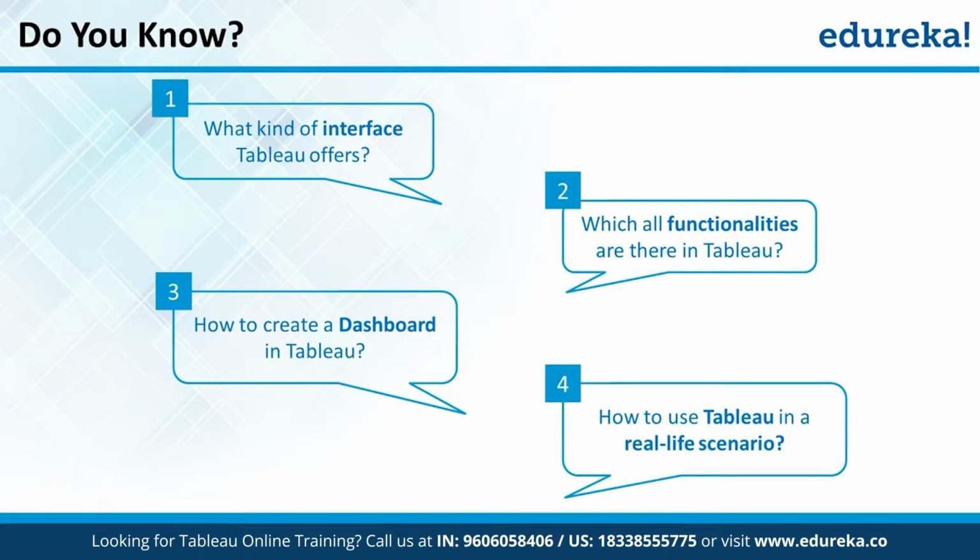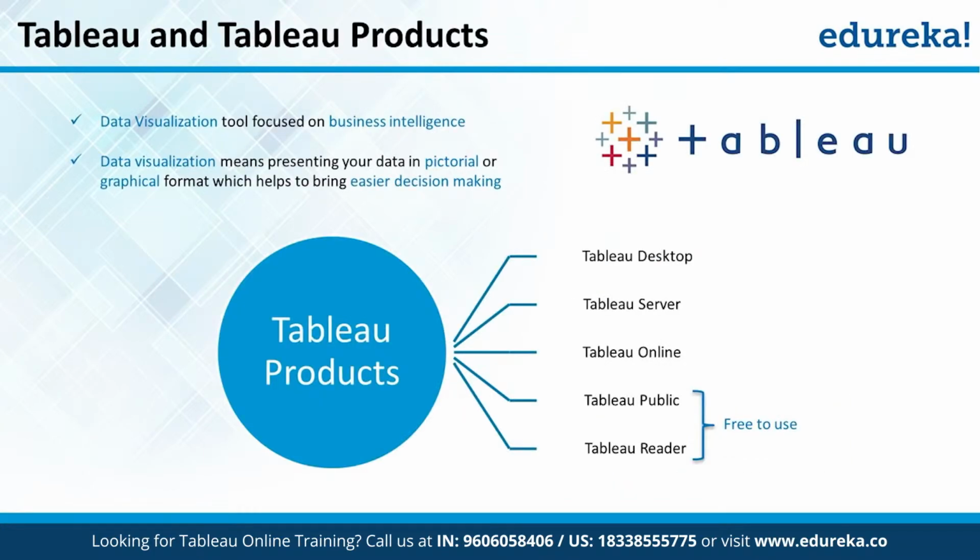Now before I get into practical directly, let me just quickly tell you what Tableau exactly is. So Tableau is a data visualization tool focused on business intelligence. Now, what is data visualization? So data visualization means presenting your data in pictorial or graphical format, which helps to bring better visibility and easier decision making backed with data. Now, Tableau offers 5 main products: Tableau Desktop, Tableau Server, Tableau Online, Tableau Reader, and Tableau Public. So Tableau Public and Tableau Reader are free to use guys. I am going to use Tableau Public in this session.